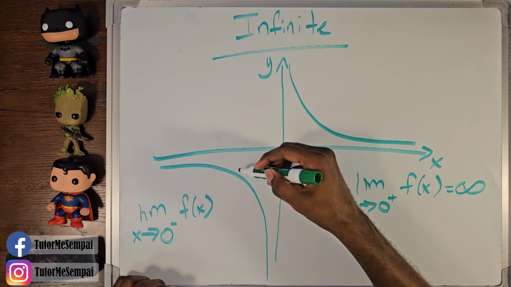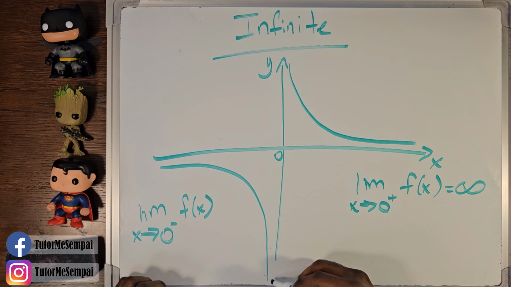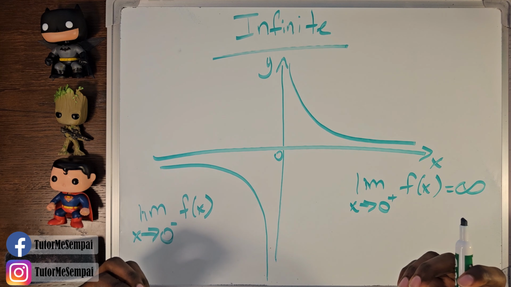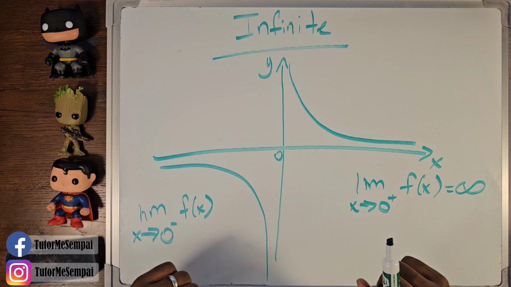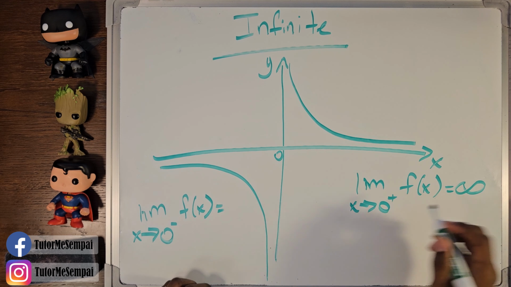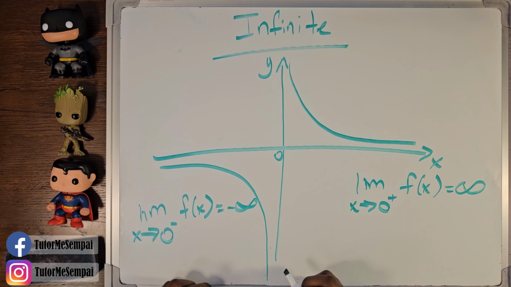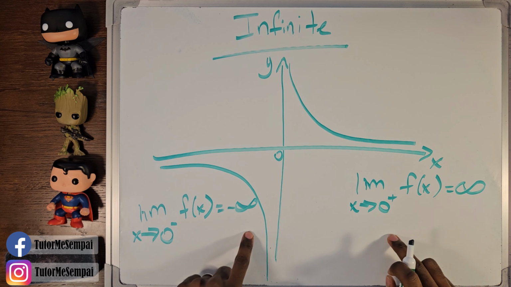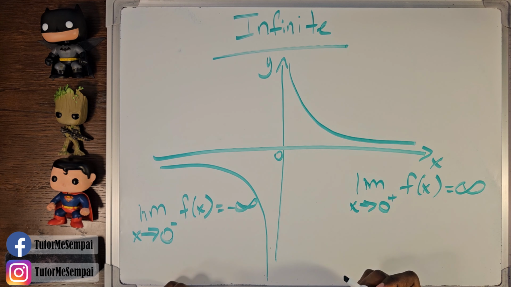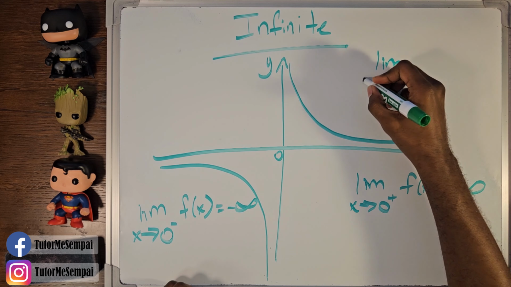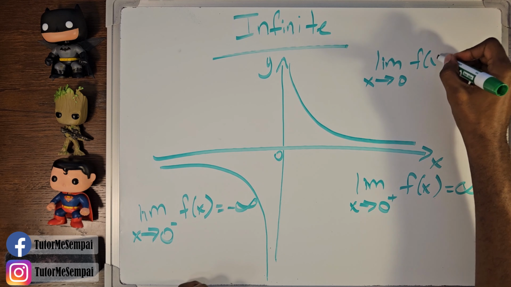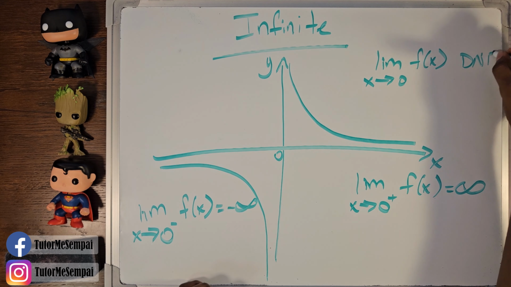Well, from the left, we're getting smaller and smaller and smaller. We're getting more and more negative. So technically, the magnitude gets bigger, but the direction is saying we're going in the negative direction. So we're getting closer and closer to what? Negative infinity. So instead of infinity, we have negative infinity. Unlike our hole, here we have two different values for our left and right-hand limits. What does that mean? Well, that means that for this infinite discontinuity, our limit as x approaches 0, just 0, not from the left or the right, of f of x does not exist.